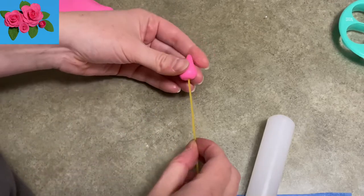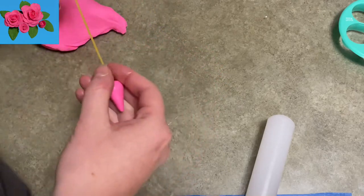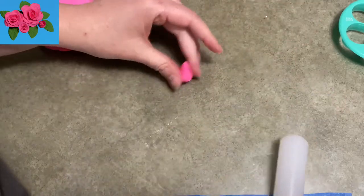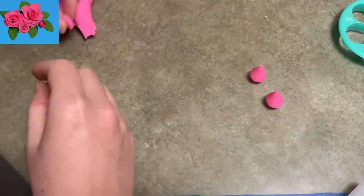Now to start with my first rose, I'm going to start with the center. I'm going to make a teardrop shape out of gum paste — you can put it on a piece of spaghetti if you're going to be sticking it in the side of the cake or something, but since mine are going to be sitting on top I'm just going to make a couple little teardrops and put them aside.